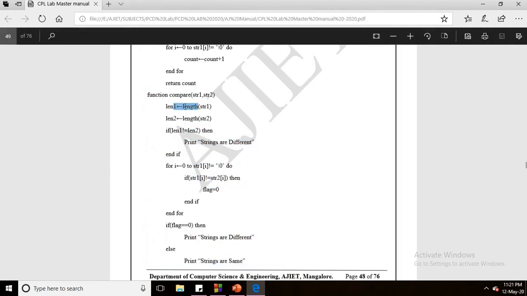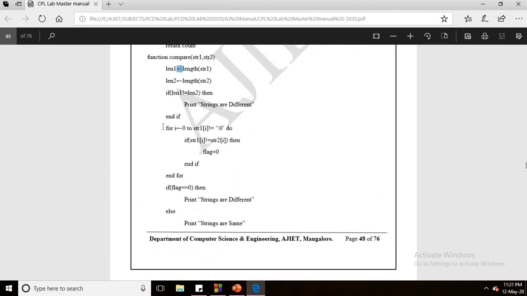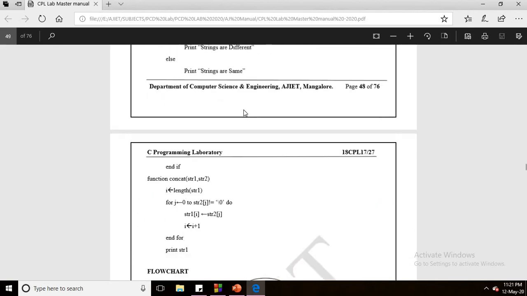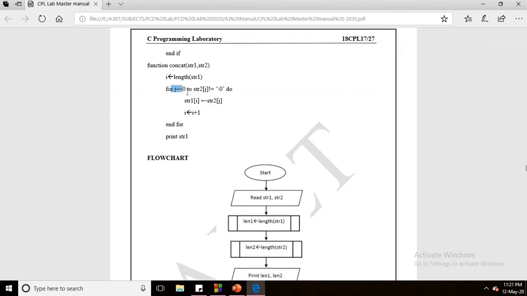And please note here we are using assignment, that is the arrow operation, rather than the equal to symbol. Here we begin with if and then statements, and end if is used in the algorithm. And in the for loop also, rather than the equal to symbol, we are using the arrow symbol.